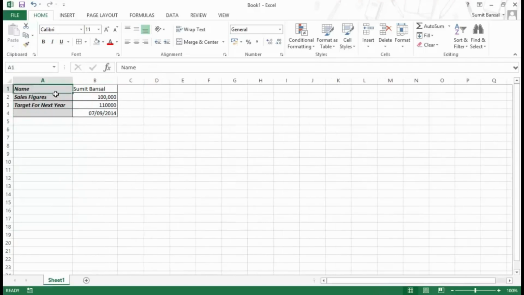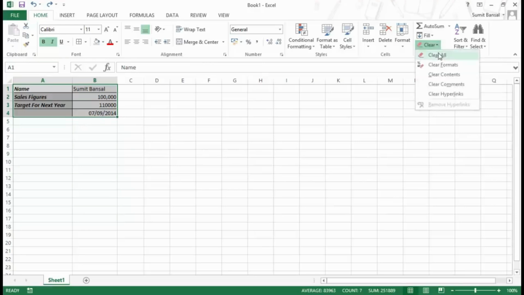Now if I select this entire range and I hit the delete key, you can see that it has deleted the content, but it has not deleted the formatting. So deleting would only delete the content of a cell. In case you need to clear everything, if you need to delete formatting as well as everything, you can use this option in Home, go to Editing, and here you have this option of Clear. Select Clear and you have these options, which is Clear All, Clear Formats, Clear Contents, Clear Comments, and Clear Hyperlinks. We do not have comments and hyperlinks in this data, but we do have formats and content.